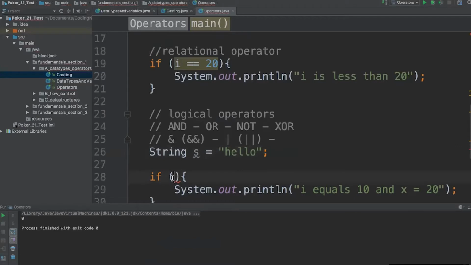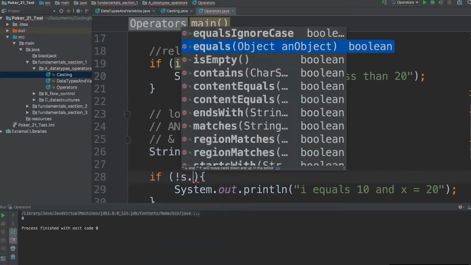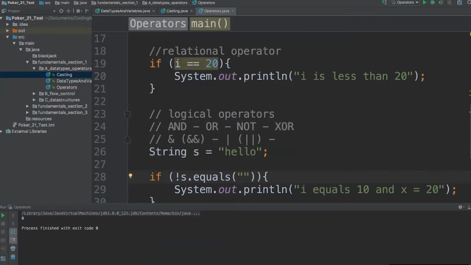Then I could say something like if not s.equals, and I'm jumping ahead with this. Here I'm saying s.equals("hello") will return a Boolean condition, and then I'm saying not, so the opposite. So if s.equals("hello") is false, if not s.equals("hello"), then print this out. But let's come back to that.